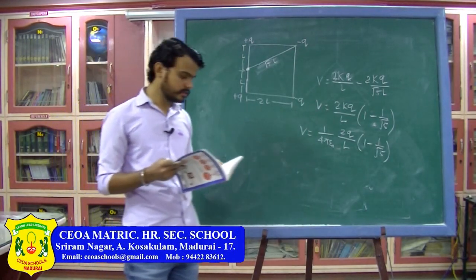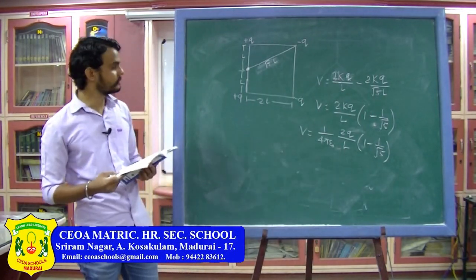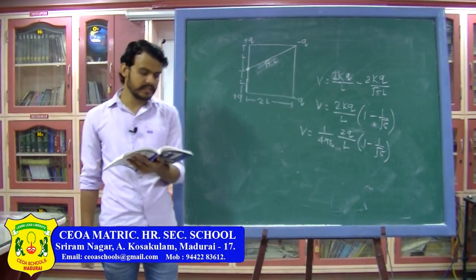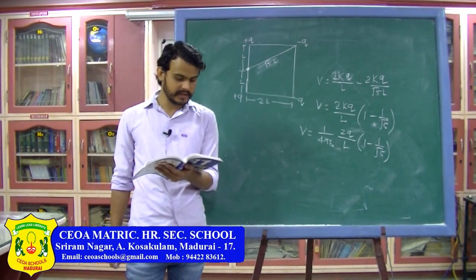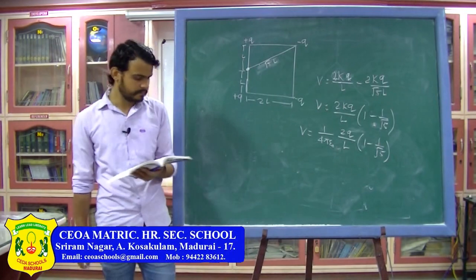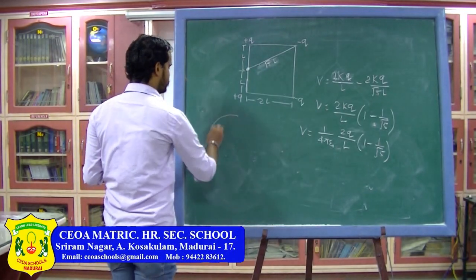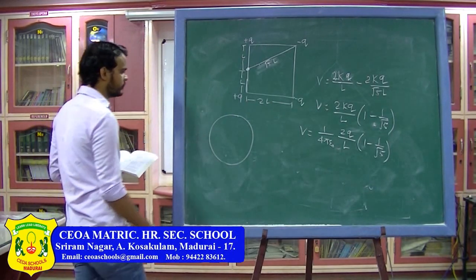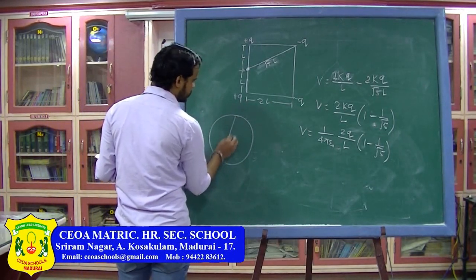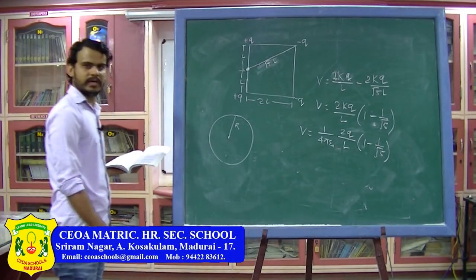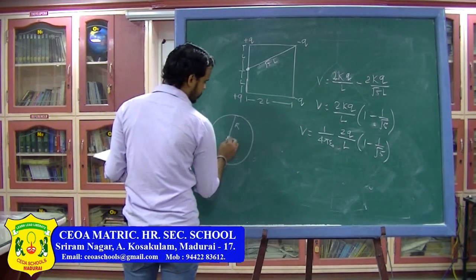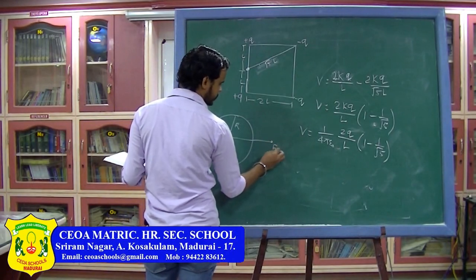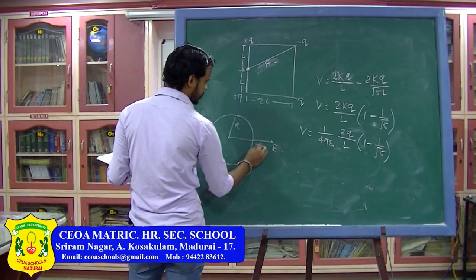Next we are going to do a question from 2010. The question says the electric field at a distance 3r by 2 from the center of a charged conducting spherical shell of radius r is E. So you have a spherical shell, which means a hollow sphere, at a distance 3r by 2 from the center. As you know, the radius of the sphere is r, so 3r by 2 will be outside the sphere, where the electric field is E. So this distance is 3 by 2 r.